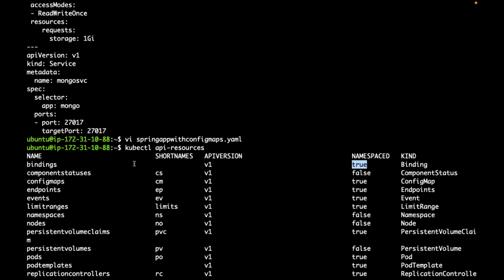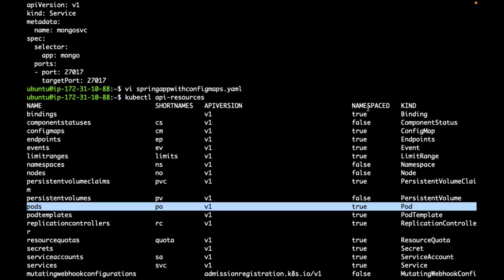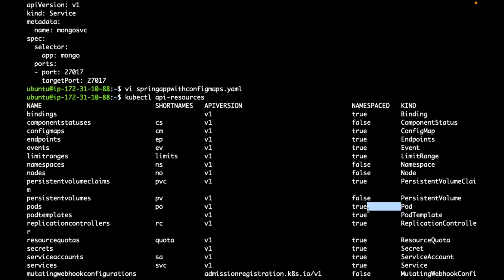What is the scope of these resources? Like pods: namespaced true, which means I can create pods within some namespace.